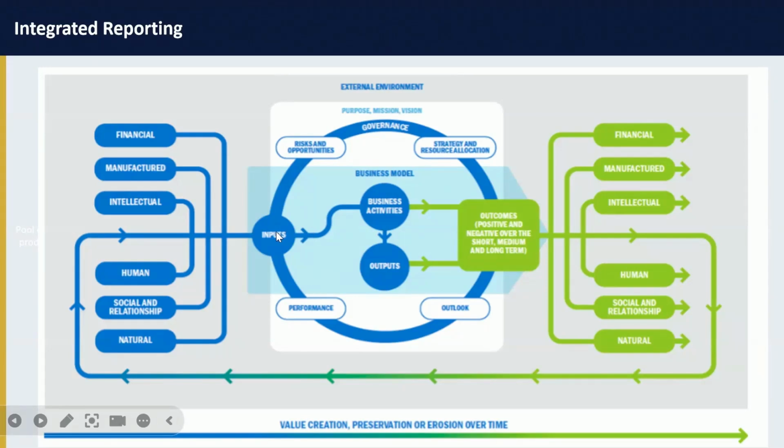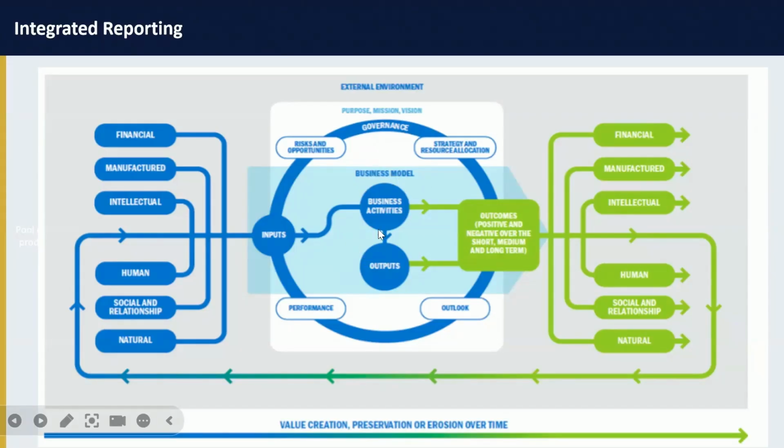Then, you will have many risks and opportunities, and based on the culture of the organization, you will have to use it. And strategy, risk allocation is present, and your outlook. How do you want to convert them? Then the performance. All of these things will impact your input. When considering all of these factors, you will proceed with your inputs into the business activities. This processing takes place according to your business model.